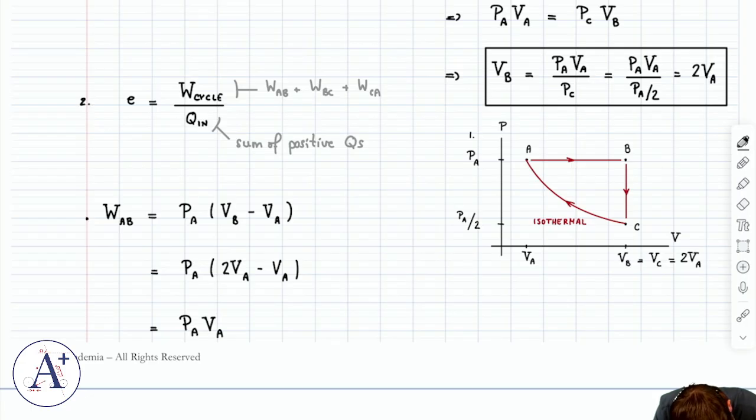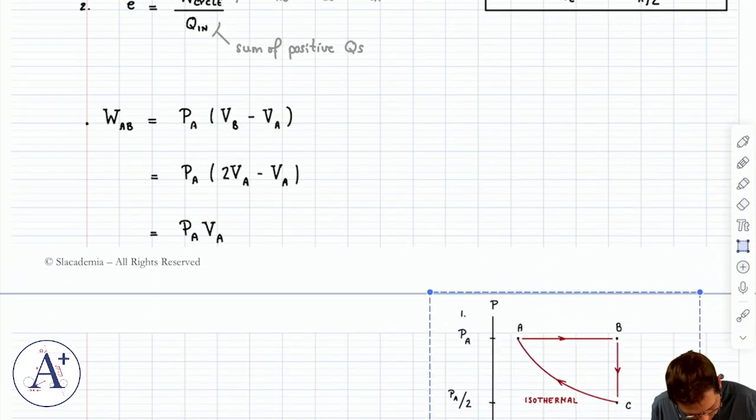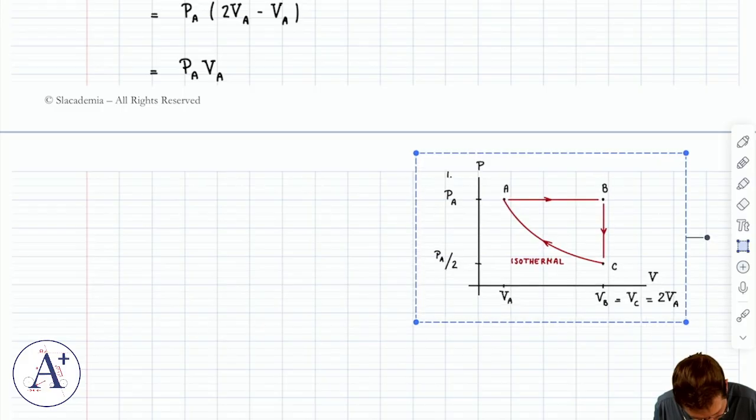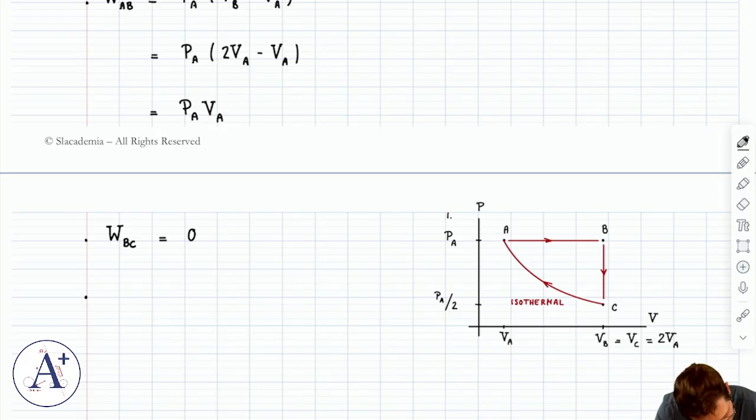VA. Okay, now remember, the problem wants me to give all my answers in terms of PA, VA, and NR. And in general, you can always get everything in terms of pressure and volume. You don't need to involve temperature. Or if temperature is involved, there's a way to get rid of it through the gas law. Okay, well that's a positive amount of work, but that makes sense. A to B is an expansion, and the work done by the gas when it expands is positive. Work from B to C is simply going to be 0 because it's isochoric. Volume doesn't change, means no work done by the gas.